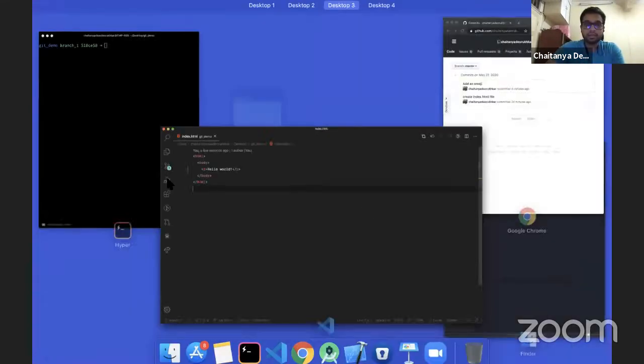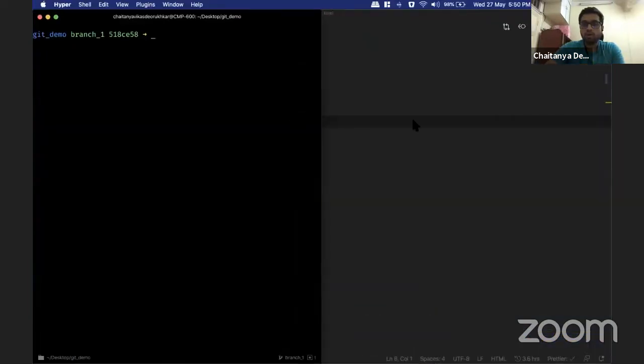That's the first step. You still have to follow the entire journey. You still have to do git add index.html, then make a commit message, use classy exclamation.